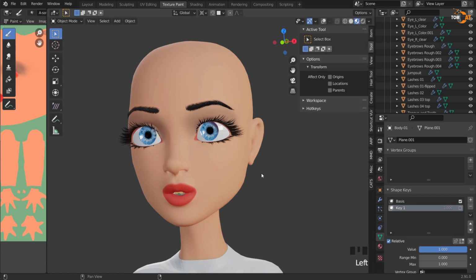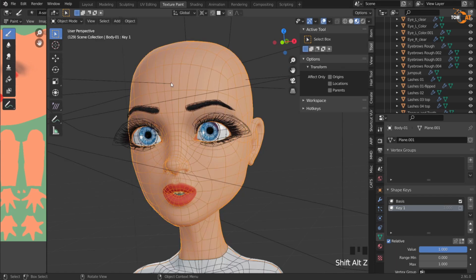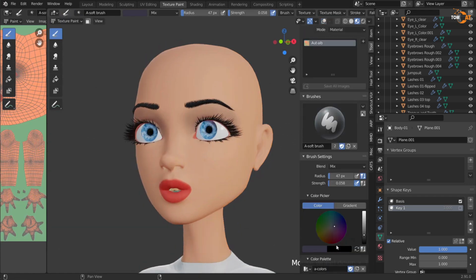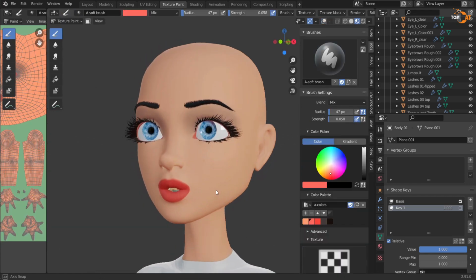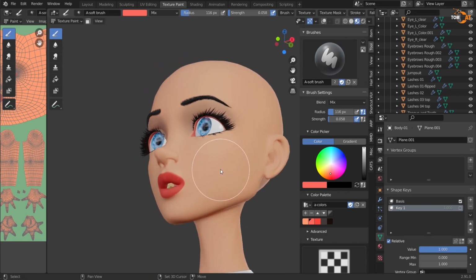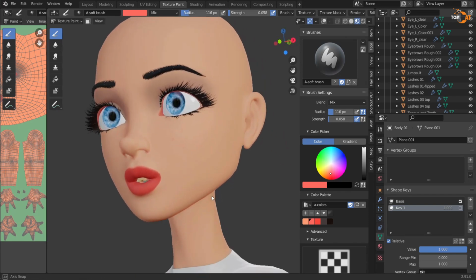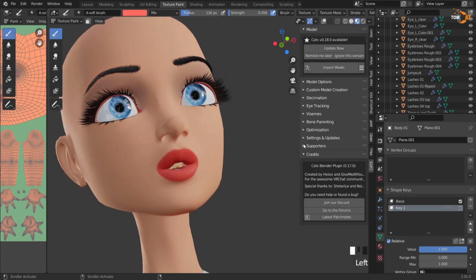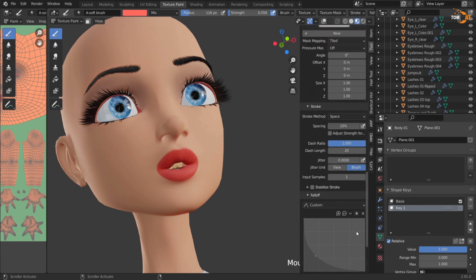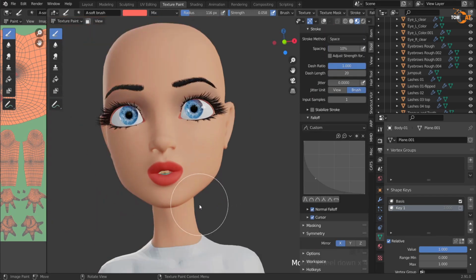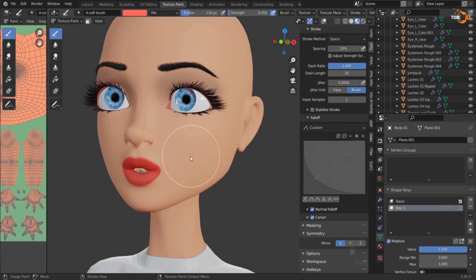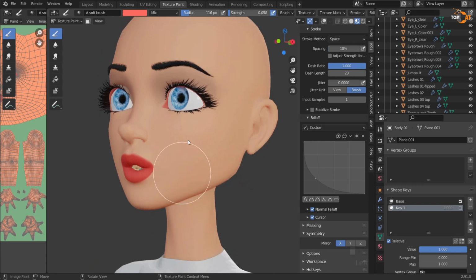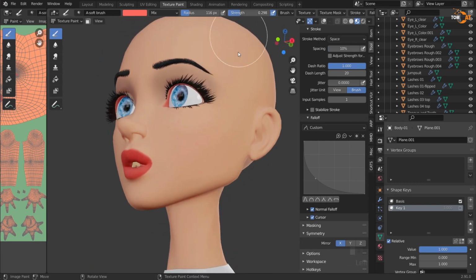Let's give her some blush too. So let's grab our object, go to texture paint mode. Let's pick this color here, hit F, and do I have mirror turned on? Mirror, yep, okay. Let's make that a bit darker.